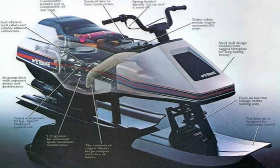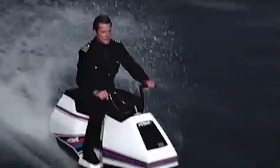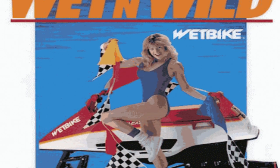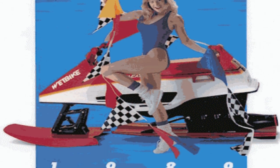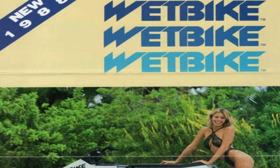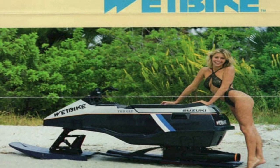The real-world inspiration for Zartan's Chameleon Swamp Skier came from the late 1970s Spirit Marine wet bike. The wet bike first appeared in The Spy Who Loved Me, a Roger Moore-era James Bond film from 1977. The wet bike is more motorcycle-on-water than traditional personal watercraft — a nascent and burgeoning market at the time. Wet bike sales stopped in 1992, and Arctic Enterprises, who owned Spirit Marine, rebranded as Arctic Cat, allowing the jet ski, Sea-Doo, and Wave Runner to take off in popularity. Though manufactured by Spirit Marine, the two-cylinder 50-horsepower 723cc — and later 60-horsepower water-cooled 800cc — two-stroke engine with 500 pounds of thrust that pushed the craft over 30 mph was actually made by Suzuki, which is why it's often called the Suzuki wet bike. Wet bikes also appeared in films like Police Academy 3.